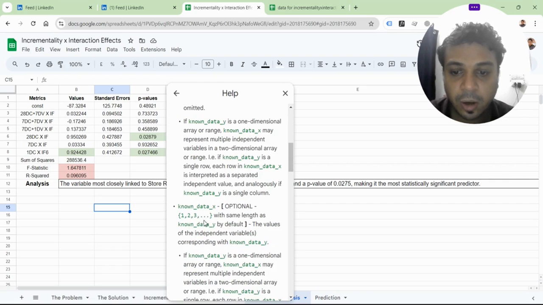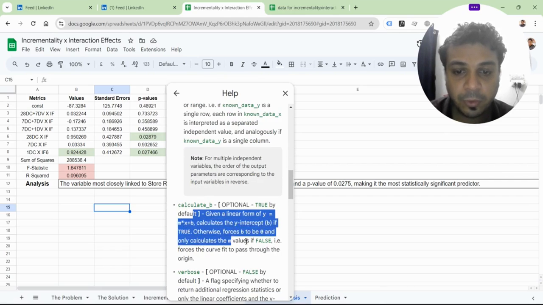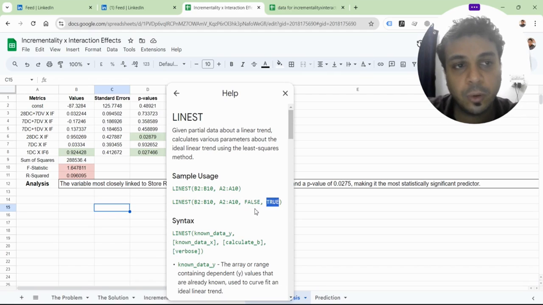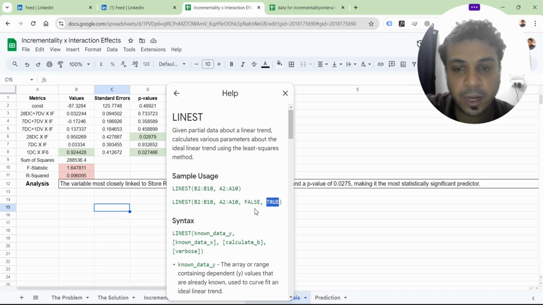And then you can say whether or not the intercept is going to be forced to be 0, which of course you don't want to do. You really want to consider the constant value as well. So you would typically keep that as false, and then the last one, verbosity, will be true, meaning that you will get a lot of detailed information like the ones I just said, not just the coefficients, but also the regression sum of squares, the standard errors, the F statistic, and a lot of other such values.